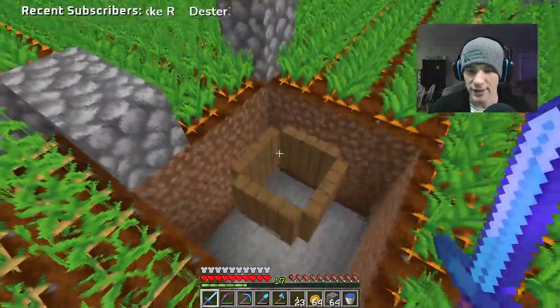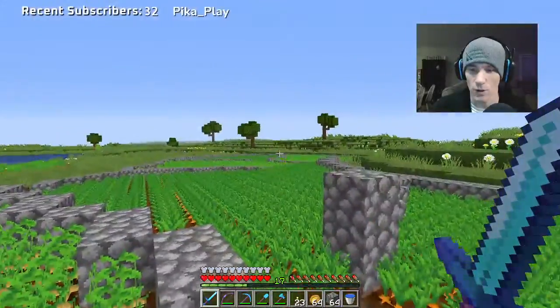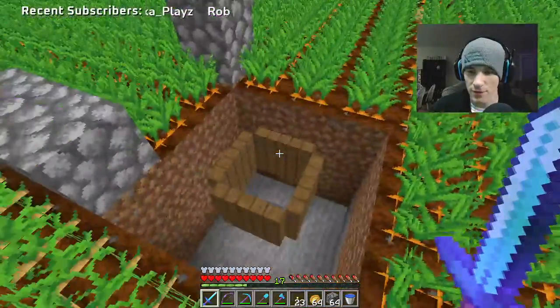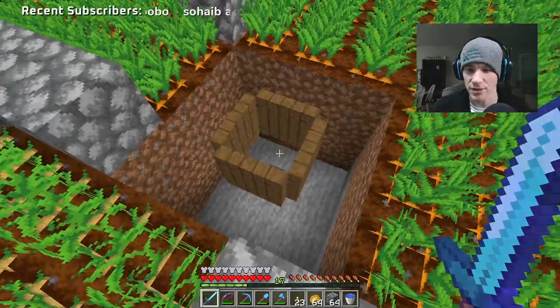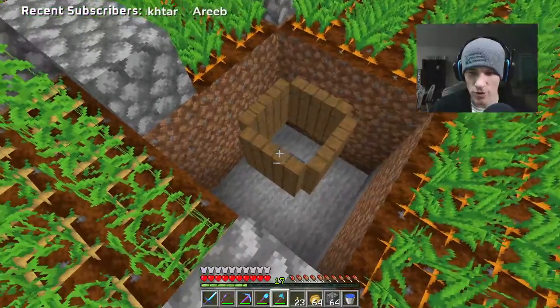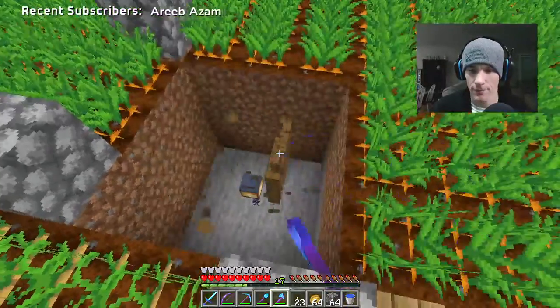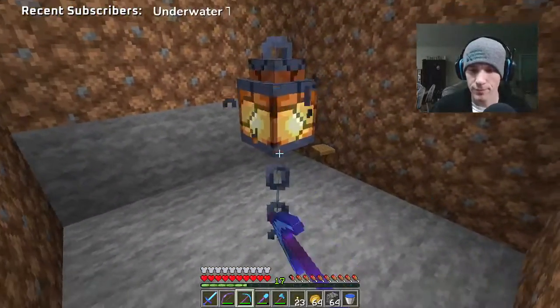Okay, so we need to drop some villagers right there. One villager there and one in another spot over there. But I learned we can do this a little bit more simply, so we're going to do it the more simple way. We're going to jump in here like so.